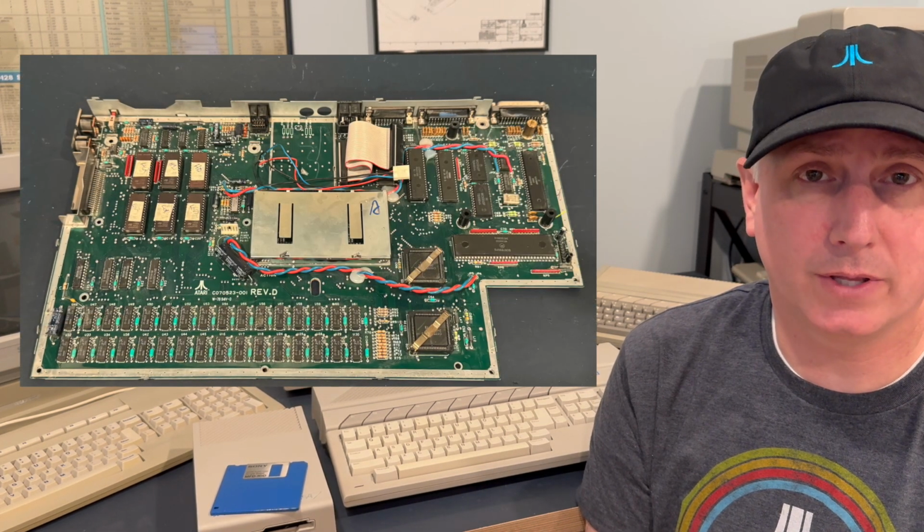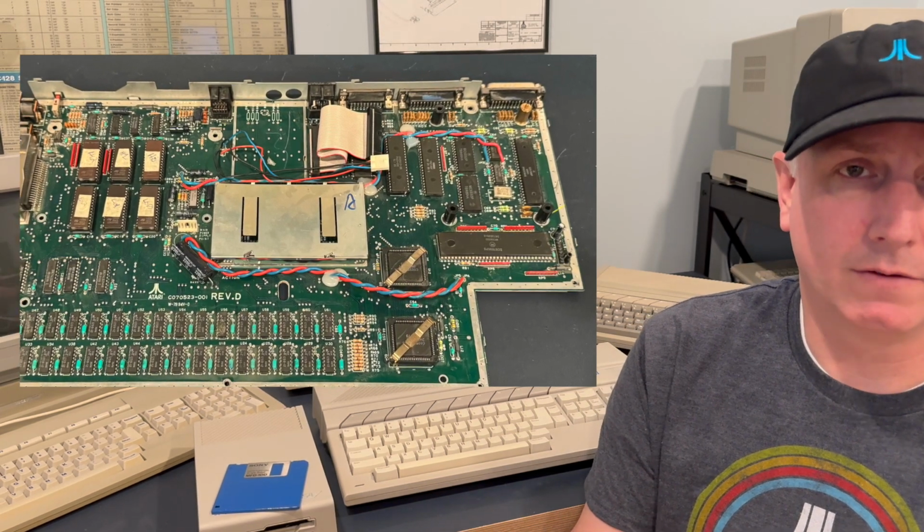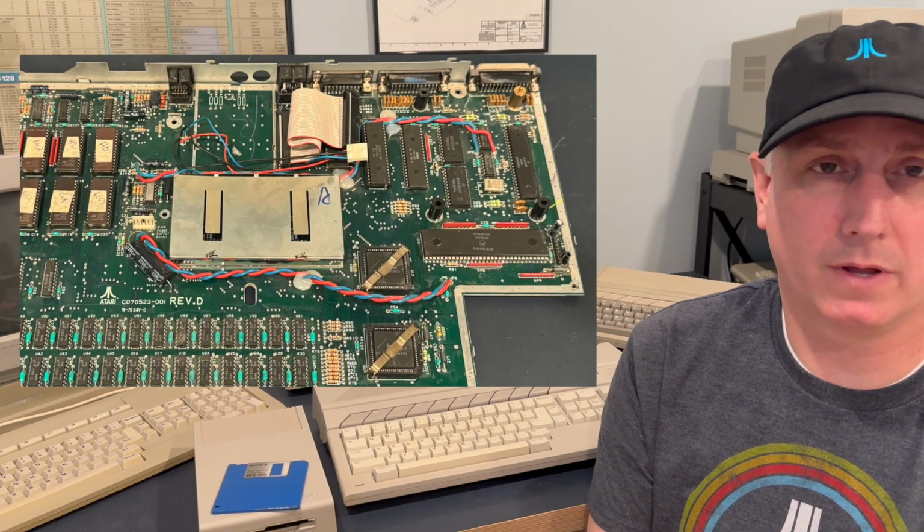All right, as we talk about the Atari STs and what to consider as you start looking at potentially collecting these, there's a couple of very specific things you need to look at. Number one, the base system and specifications. The Atari ST line of computers had a couple of different CPUs that are available. The vast majority of them had a Motorola 68000 CPU in them. So that by itself, pretty much all of them are fine, right? And you'll be able to run pretty much every software bit.